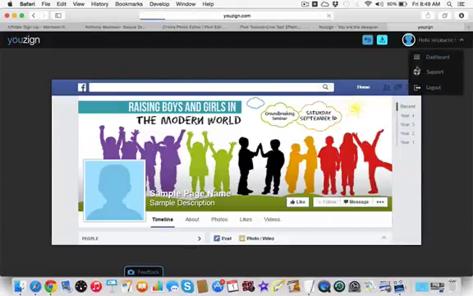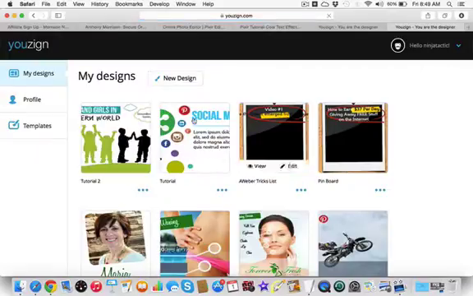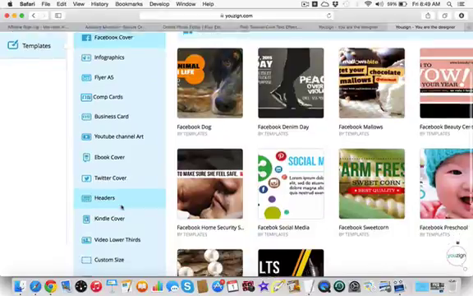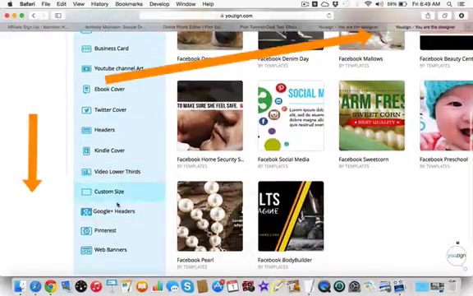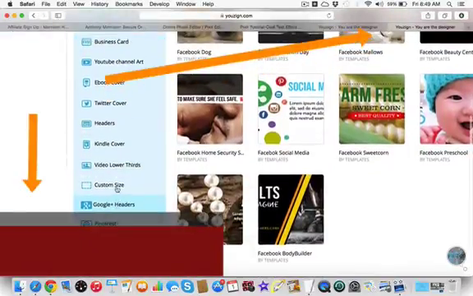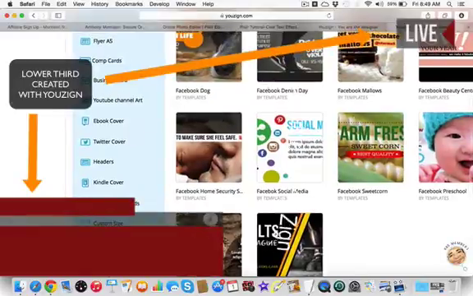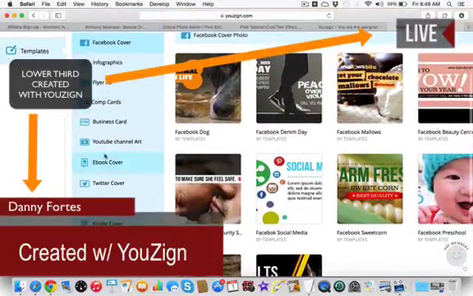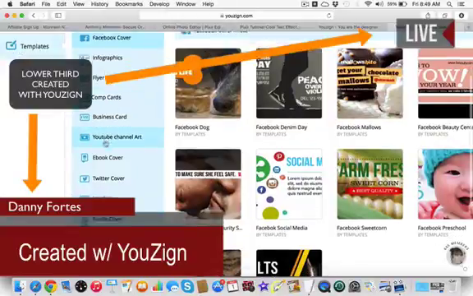So you have that with all of these different cool templates. There's ebook covers, lower thirds for YouTube videos. Let's see what else. Cards, business cards, postcards, infographics. You can see all this stuff here. Twitter, just about everything. Google headers, Pinterest, everything. And all of these have their own, let me find one more example here, guys.